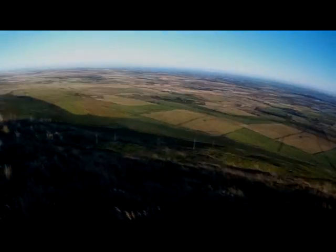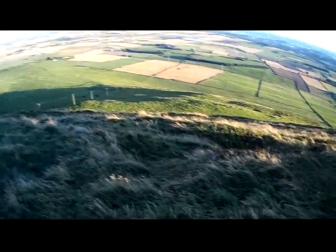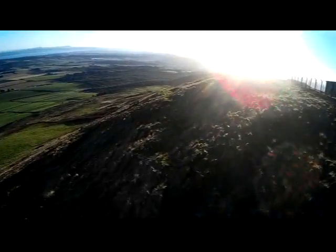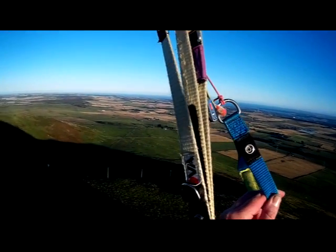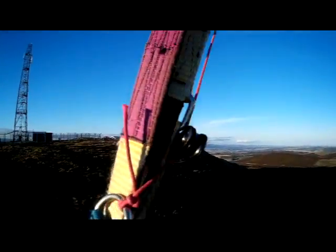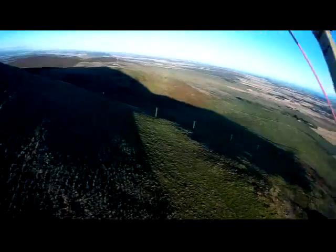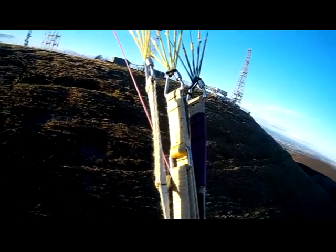And as mentioned earlier, don't forget when you're looking around to check the airspace, also on days like this you want to be looking for any hang gliders that might be overshooting, so you're looking above and behind you. Actually makes the glider fly faster when you're effectively pulling in the wingtips. But the main reason there was just simply to film looking back at the hill.